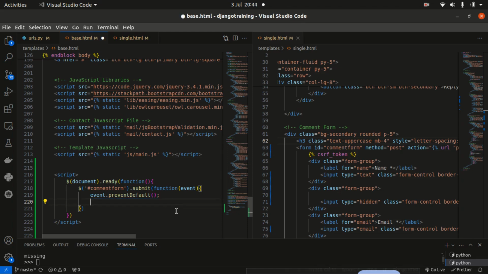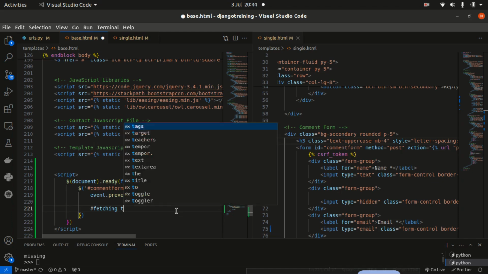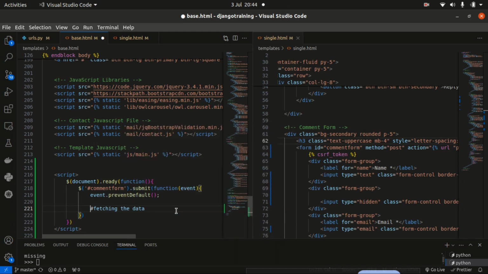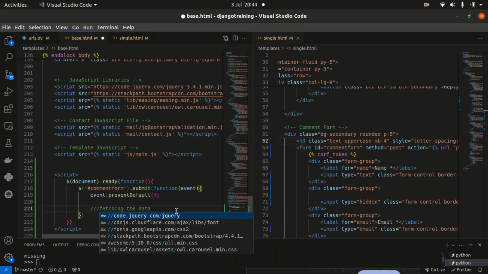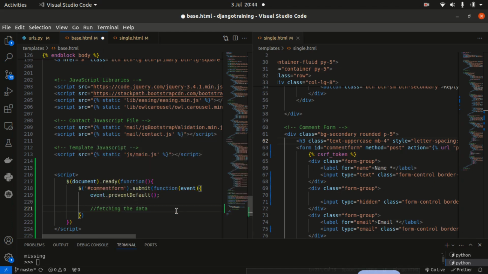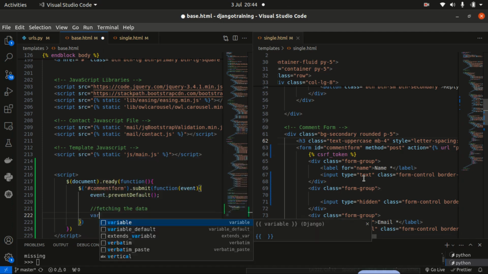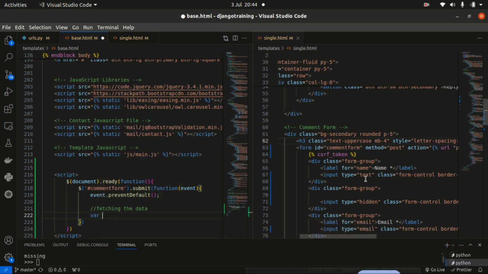So the next thing will be fetching the data. To write comments in JavaScript, we can use double forward slash. To get hold of this data here, this is how we define variables. So we have name. Of course, there are multiple ways of doing that. We are not going to cover that, but this is one of the ways that you can use to assign variables.